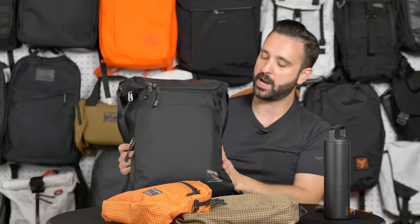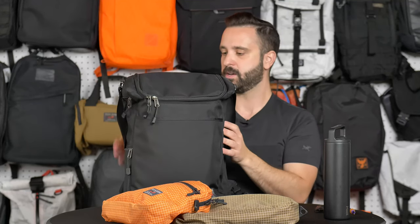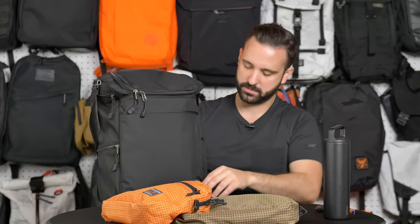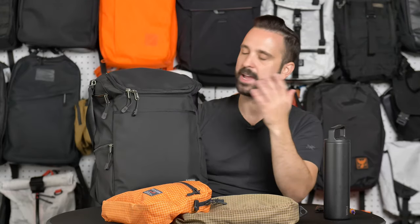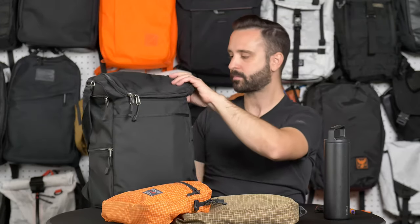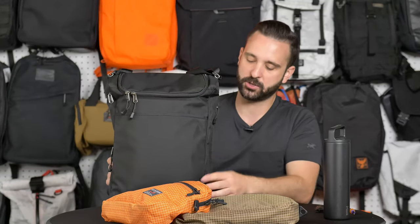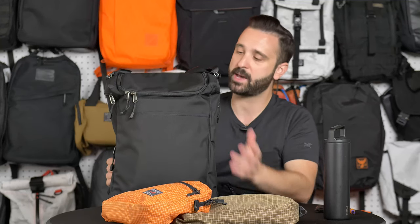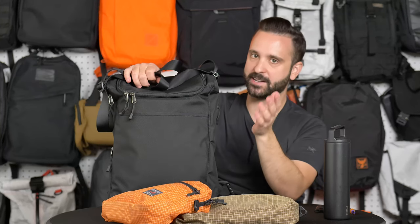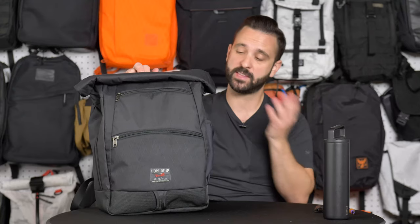So to recap the Cambiata, this is for that commuter light person that really likes that grab and go ability, but still wants that potential backpack capability to handle longer commutes, handle longer walks. Maybe you're carrying heavier gear for the day. But it's a great crossbody. It's almost a similar carry to Tom Bihn's cafe bags. That's probably my best comparison to it. It's as if a cafe bag and a Synapse had a baby. That's the Cambiata. All right, last but not least, we have the Addax.